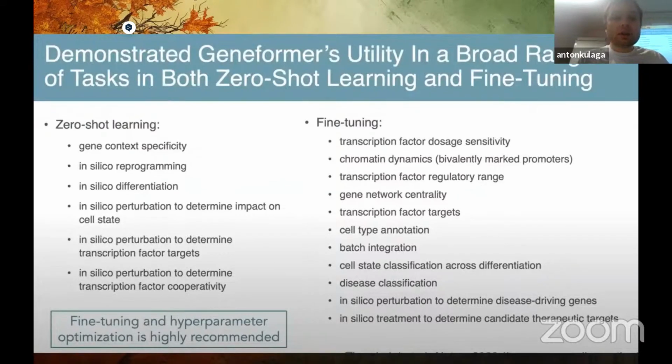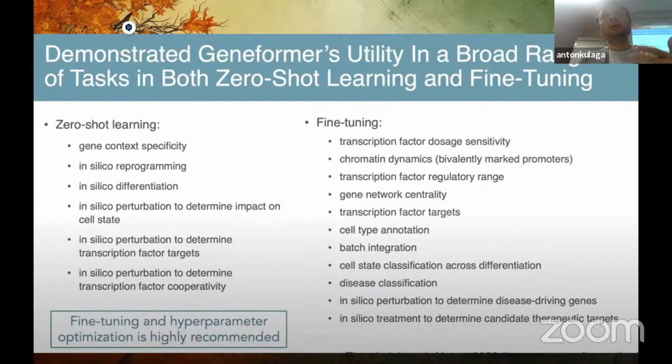Important terminology here: when you train this compact representation, you then make a second step where you train it to do something useful. Because once it learns the representation, it's way easier to do even supervised training, like, for example, predicting what will change if I knock out a gene.